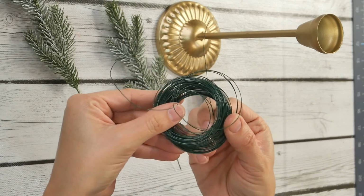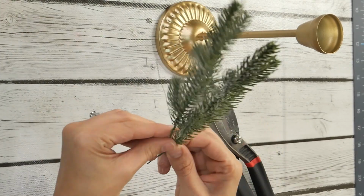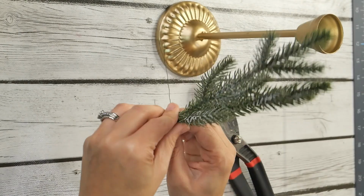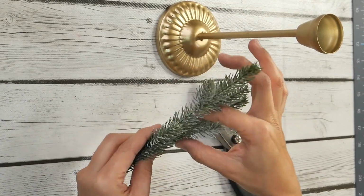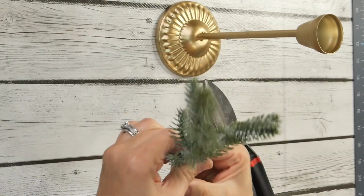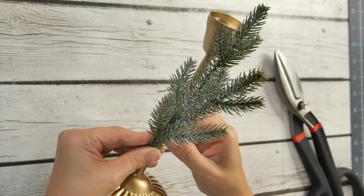I'm going to take a little bit of this green floral wire so that I can attach these two together without using a ton of hot glue. I'm going to take another piece of that floral wire and just wrap it around.